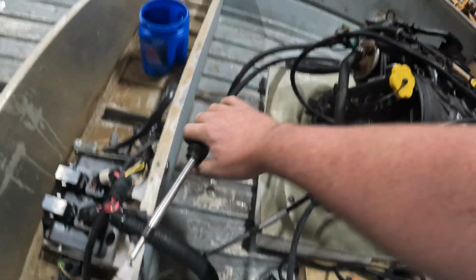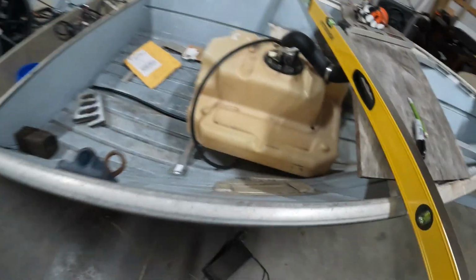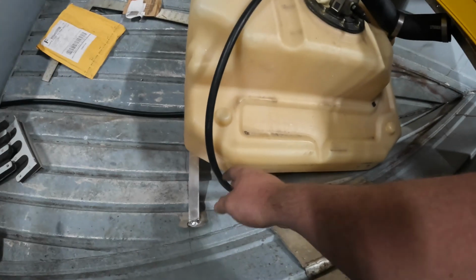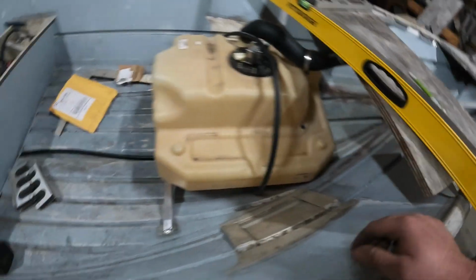The fuel line mocked up, still got to get clamps for it, but the line is going to come off the fuel rail, go down under the seat, and it runs right along the middle rib. Come to this side. It's going to come up here under the gas tank and then run right over into the original push lock fitting. So as soon as I get some clamps, I can get that done.